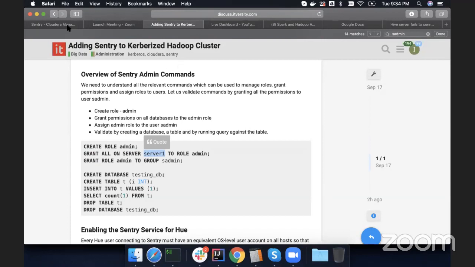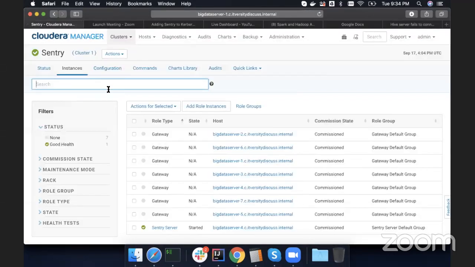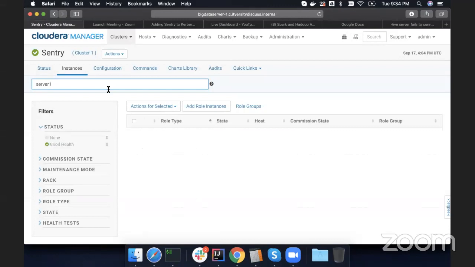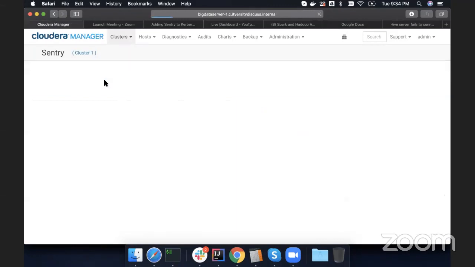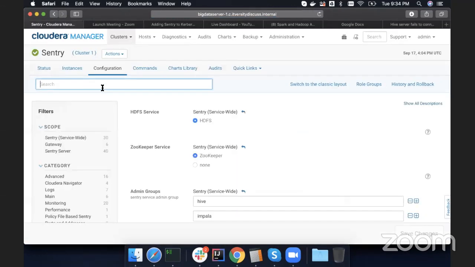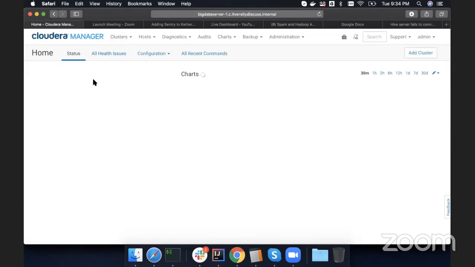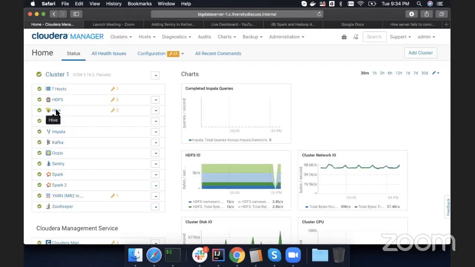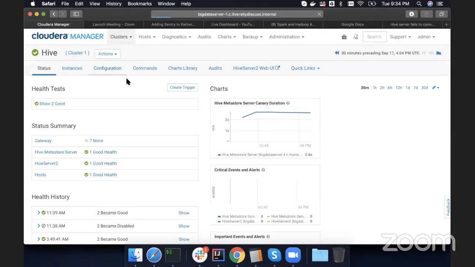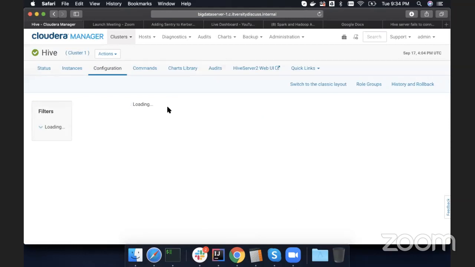So let me show you here. If I search for server1 in configuration, you can see the property. I think the property name is nothing but Hive Sentry server. It is the other way around. So you have to go to Hive and you have to search for Hive Sentry server.